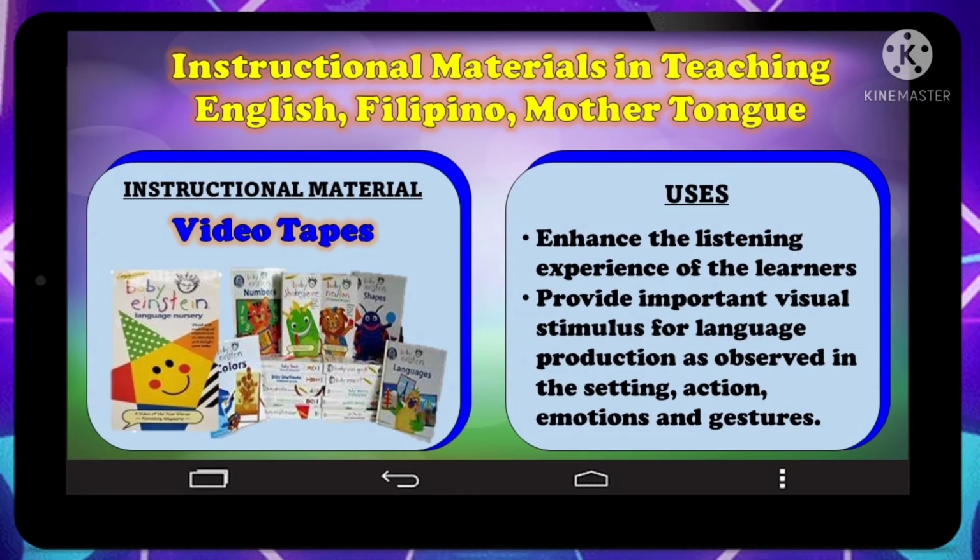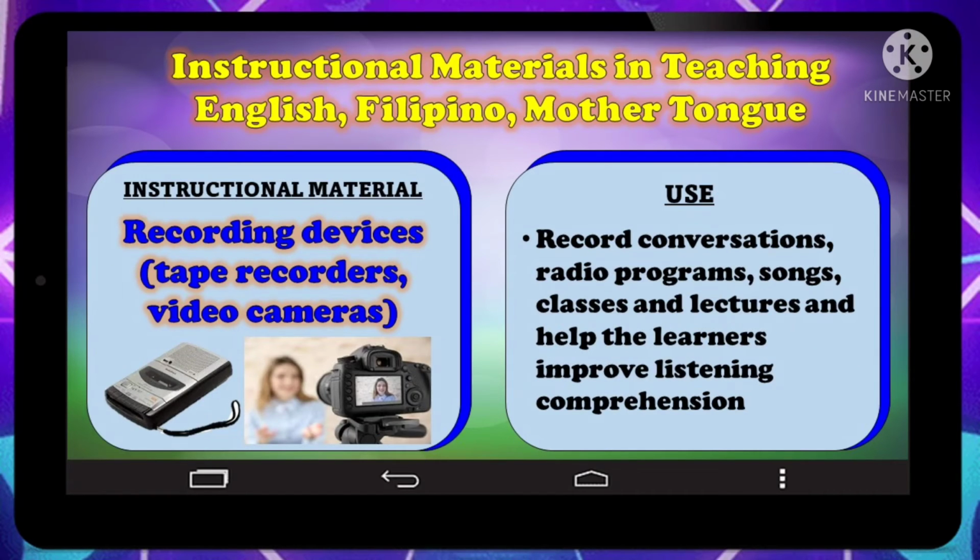Then we also have videotapes. Videotapes are used to enhance the listening experience of the learners. Then provide important visual stimulus for language production as observed in the setting, action, emotions, and gestures. Nakuha ko dyan na example ng videotapes yung sa Baby Einstein. Okay, moving on, we also have recording devices such as tape recorders or video cameras that can be used to record conversations, radio programs, songs, classes, and lectures and help the learners improve listening comprehension.